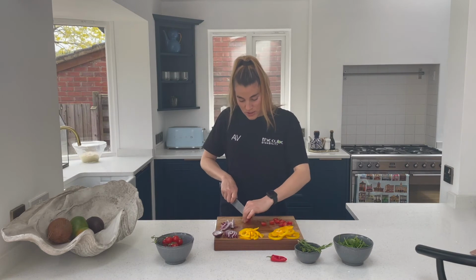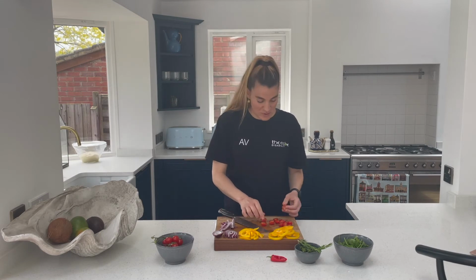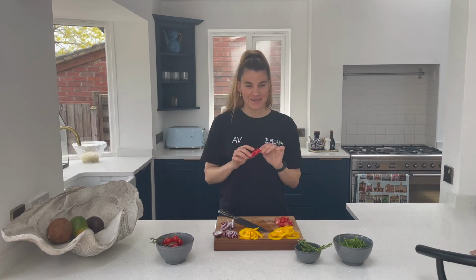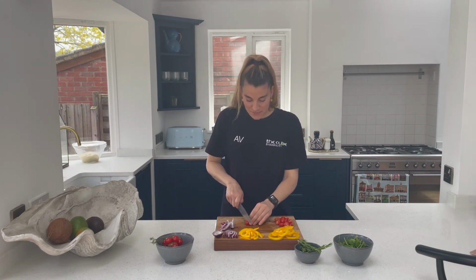My focaccia dough is already starting to rise. It's only been about 10 minutes since we've had it over there in the corner. Perfect. And then lastly, I love chili, so I'm going to add some chili to add a little bit of spice. And these will also look like flowers on the bread.